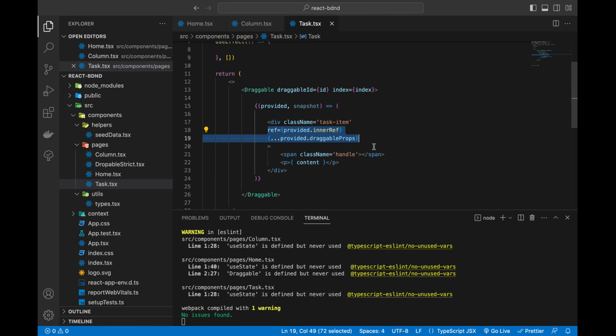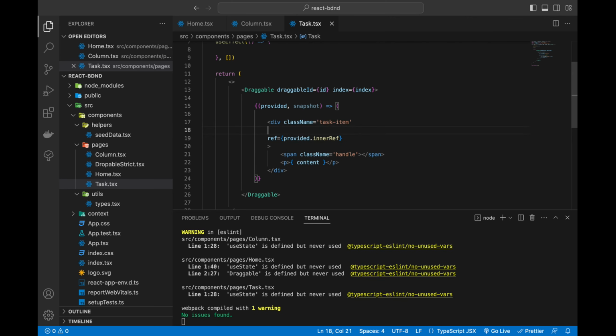There's a draggableId, which is the ID of the task. There's also an index provided, and also the provided.draggableProps.